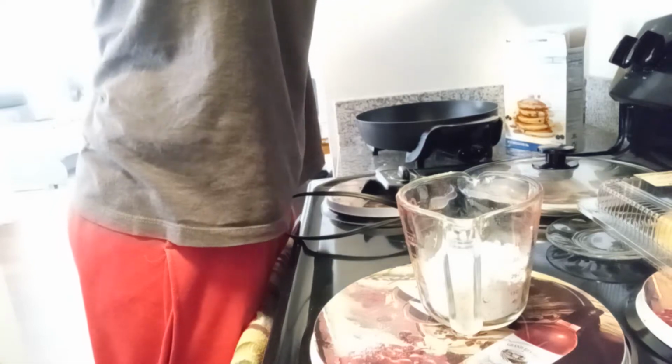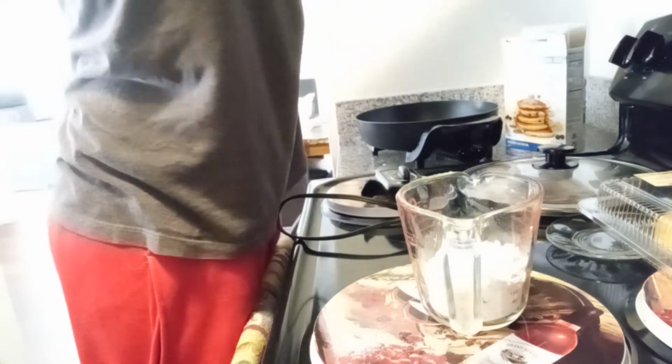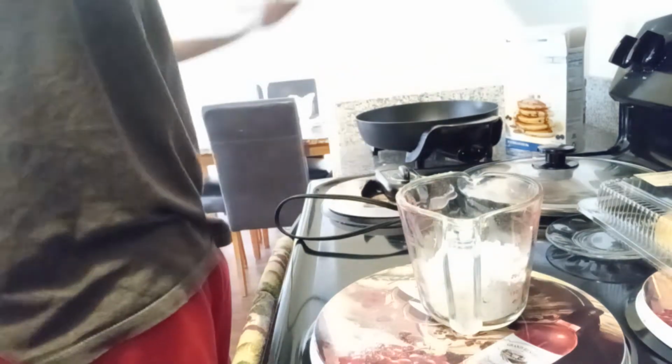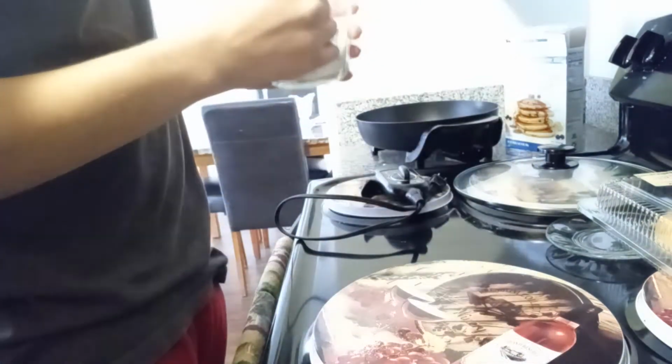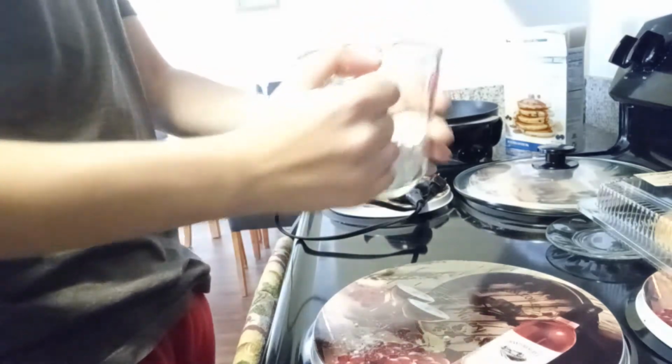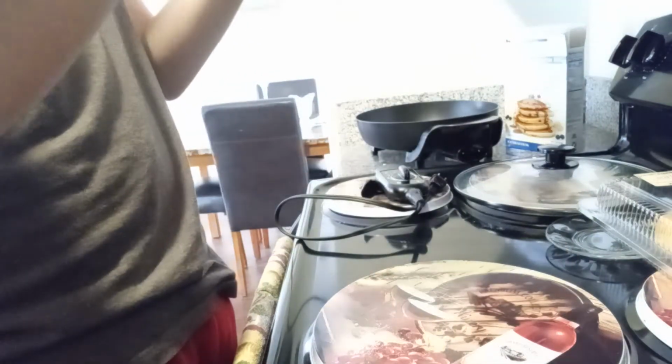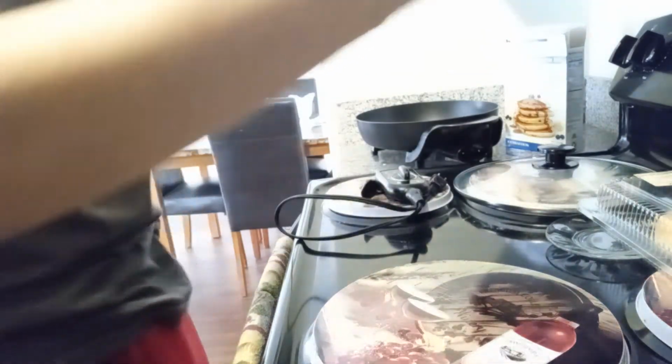Red, white, green. I want to do Christmas pancakes. So you're going to shake it a little bit, so it's in the middle, not piled up. And this is actually perfect, it's exactly 1 cup.